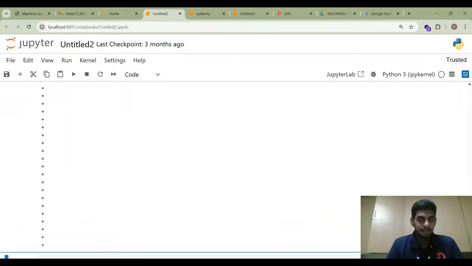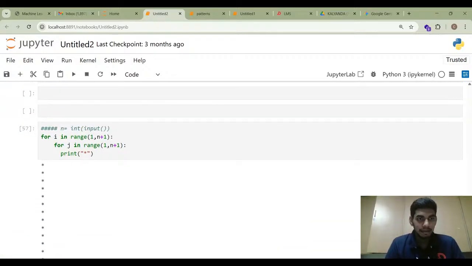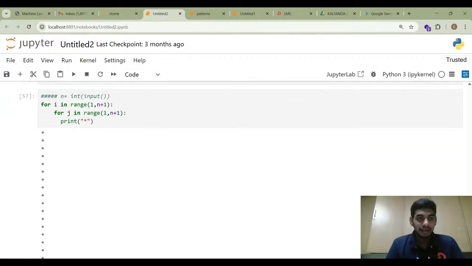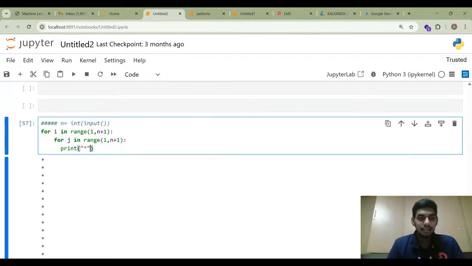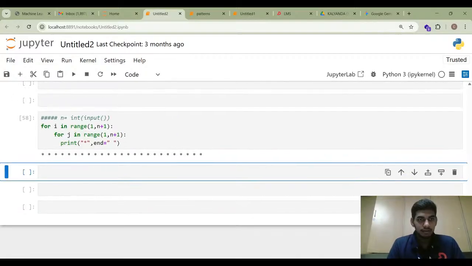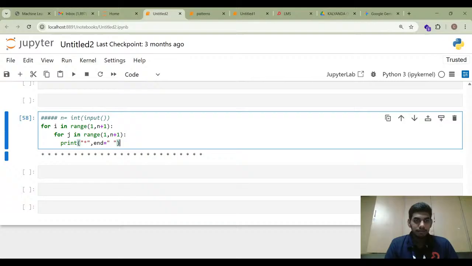As you see, every star printed takes a new line. To prevent the new line, add end equal to space. It prevents taking a new line, so it prints only one line.